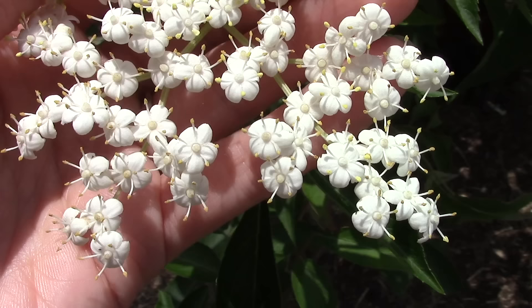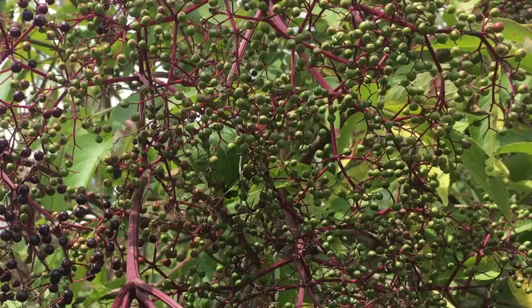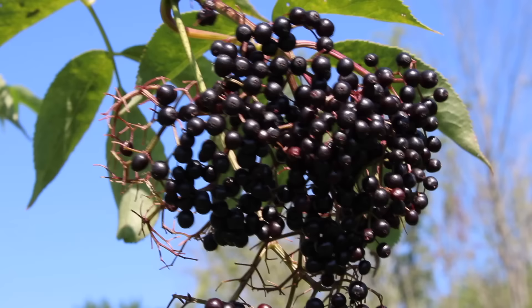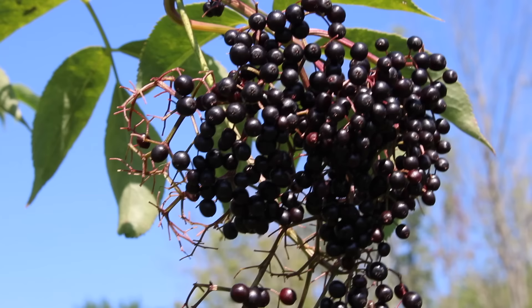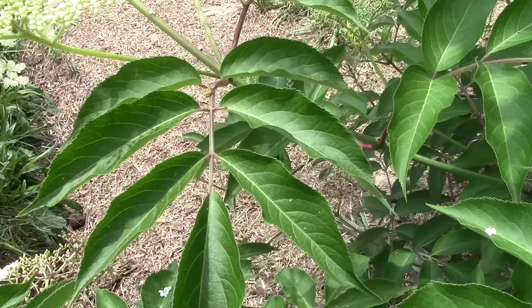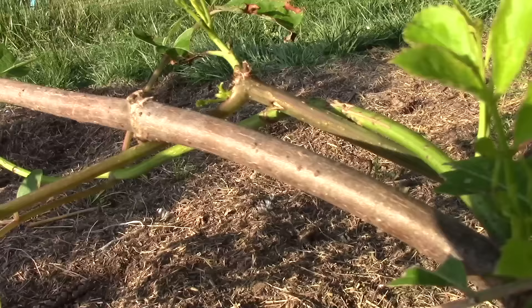After the flowers are pollinated they will start forming into the berries. As the berries start forming and ripening on the clusters, the stems holding the berries start turning purplish in color. Once those berries do start forming, they will look like small green beads, and just as the flower clusters bloom at different times throughout a four-week period, the berries also ripen like this. Each elderberry is about an eighth of an inch in size, and within the small berries will be about three to five seeds. Berries should only be harvested for consuming when completely ripe, and even then they should not be eaten in their raw state due to possible toxicity. The leaves of elder are pinnately compound and contain an odd number of leaflets on each leaf stem, growing in opposite pairs along the stem with one terminal leaflet at the end.